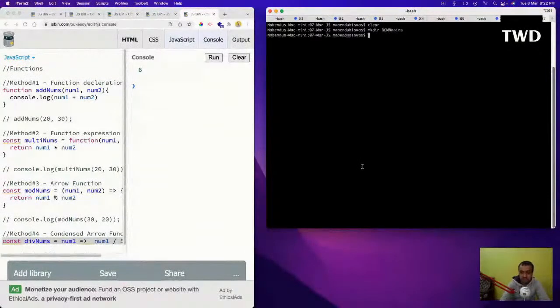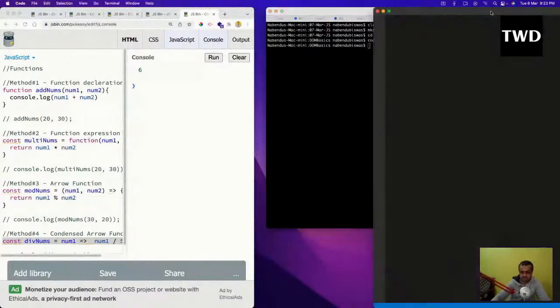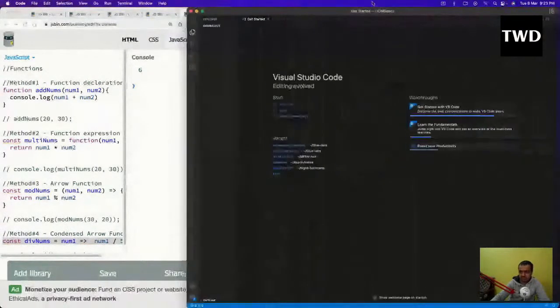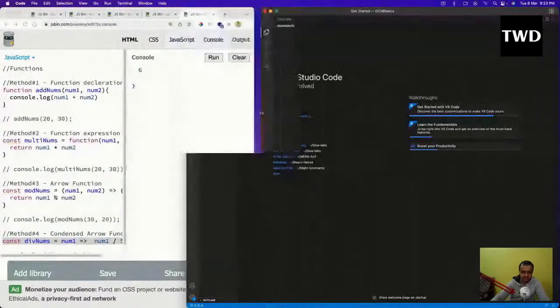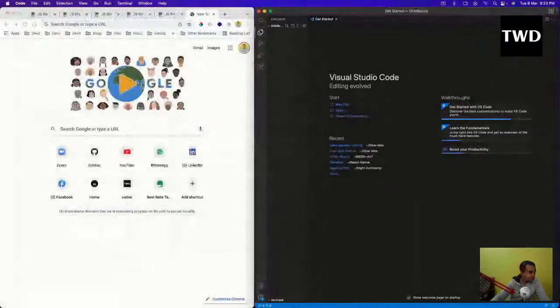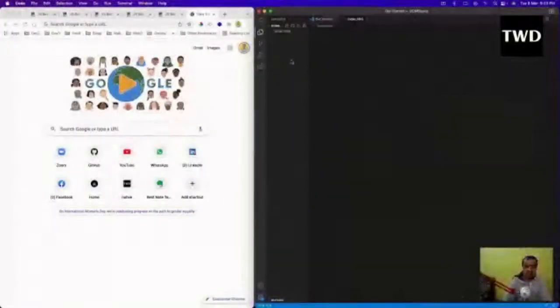Then I'm going to make a directory for DOM basics, cd into DOM basics, and I will open it with VS Code. So I have this DOM basics. Here we'll have an index.html.